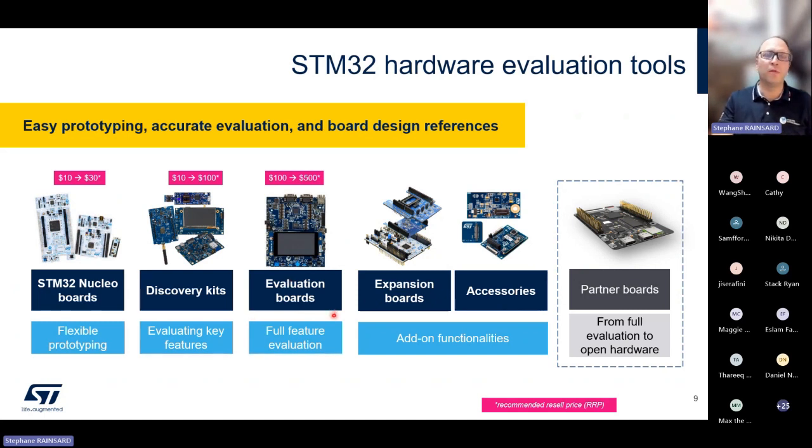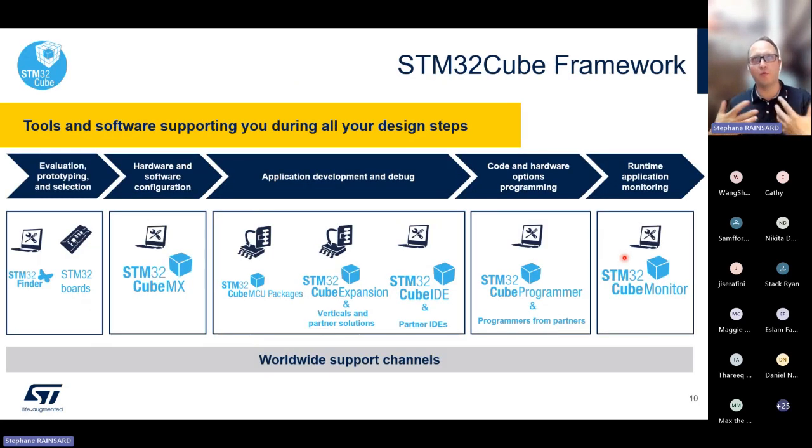Then there are the evaluation boards. The evaluation boards are less common in the field. They are more expensive, but they provide the capability to do full-featured evaluation. And then for sure we have partners. The board you see here in the picture is one of the boards from Thread, the ArtPi, which is a board built around the STM32H7, and the partners are also extending the hardware customers can start with. You will see a few of the boards from Thread being mentioned in that presentation in that regard. So we start with the selection of a board, and then for sure we have the rest of the ecosystem.